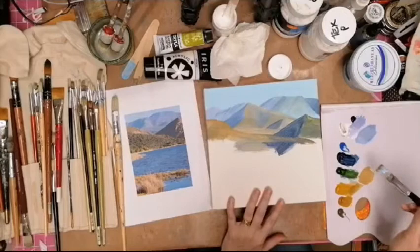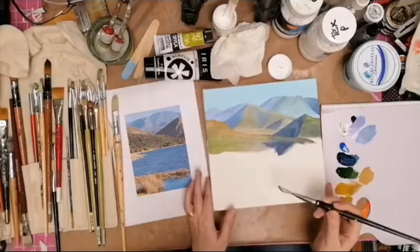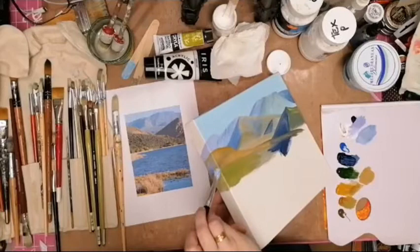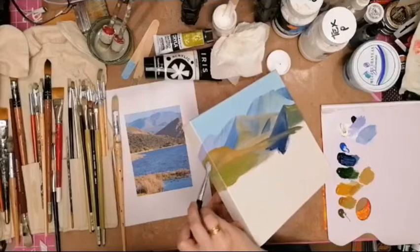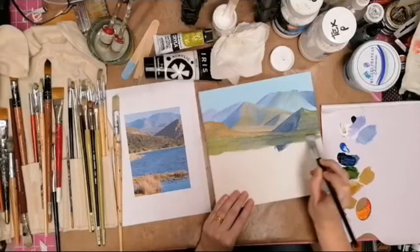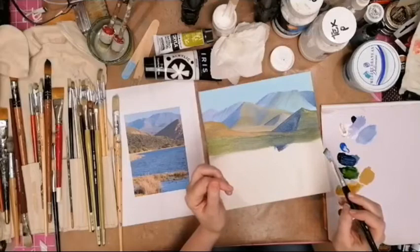So I'm going to start with green, just so that I've got a base color. And again, I've got to remember to go around the corner, and I didn't do that with this over here, so this hill needs to continue. Right, so I'm going to grab some more green and build, so that when I'm doing this green base, when I build my texture on top of it, I don't have white shining through, because the minute you have white shining through, your eye will go to that bright color.